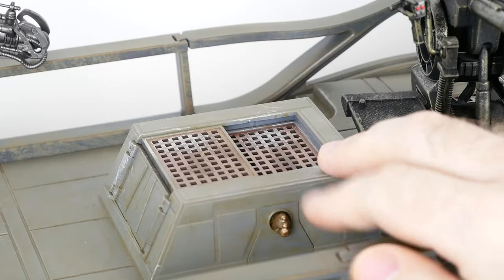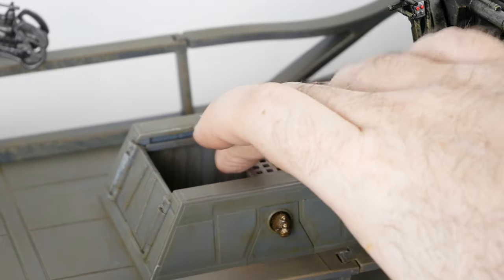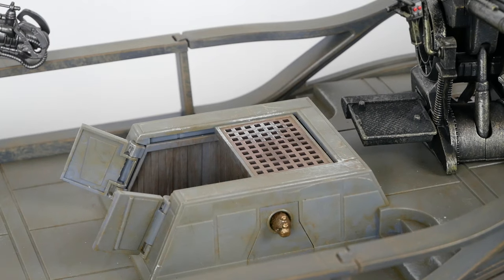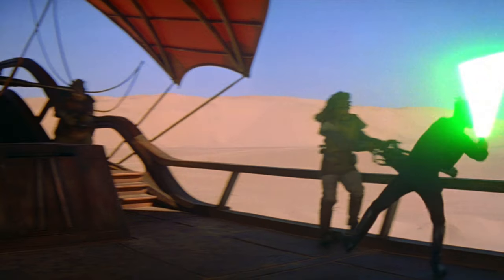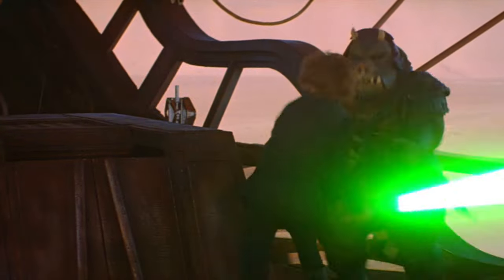Next to the main cannon, we have this grate that opens up into the main body of the ship. You can see there's another gargoyle head there. There's actually quite a number of those. And of course, these doors open up. You'll see where this leads into the body of the ship in a little bit when we look at the interior. I think this is where we first see this part of the ship there where Boba Fett's jumping off. And then we also see it later when Luke comes on, although the doors have been closed at that point. You can sort of see the grating there on top as well, where it would slide.